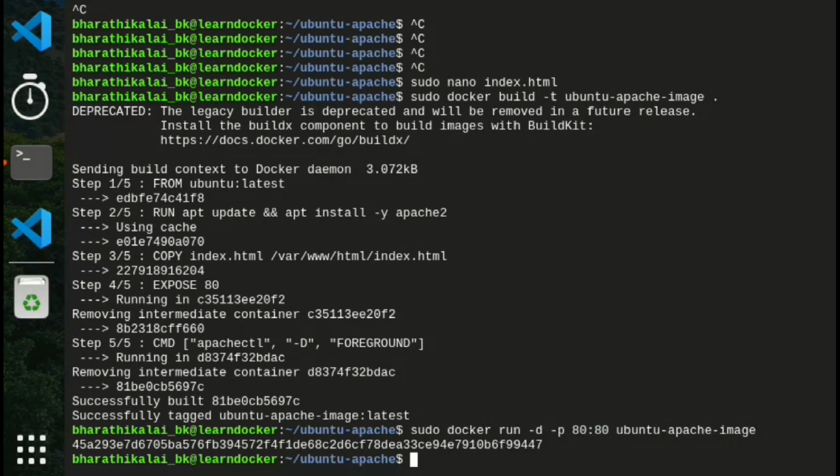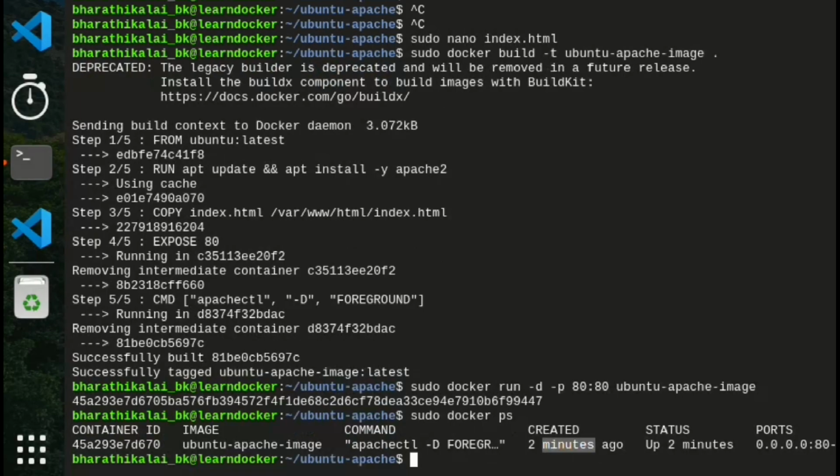So now the container is successfully created. If you want to see the container state, you can use sudo docker ps. So here you can see the container status is up, 2 minutes ago. Okay, here what is this 80 and what is this 80? Here you see, I mentioned 2 ports.